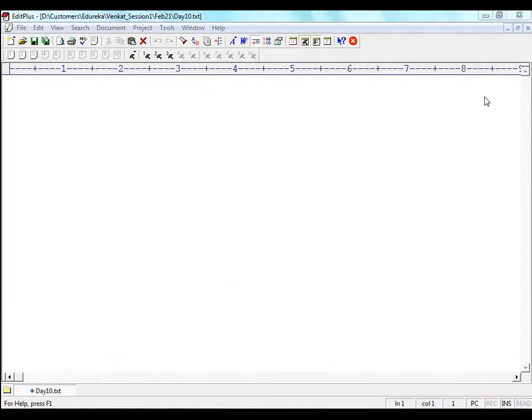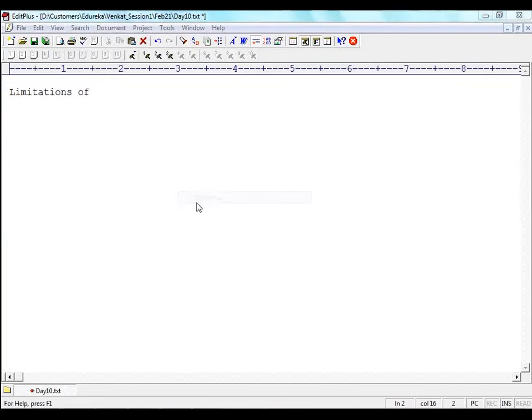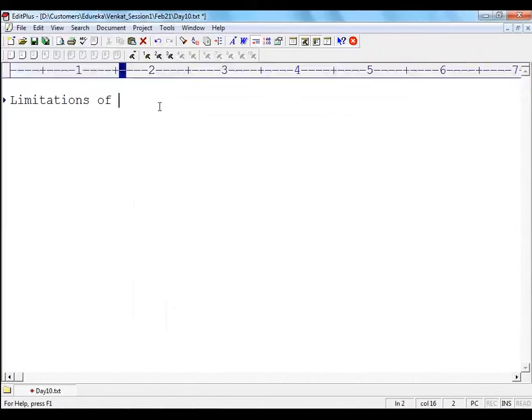And if I try to look at what are the restrictions of plain Hadoop. Yes, plain Hadoop is not suitable for all the details. So if you look at the limitations of, let me increase the font. The font is too small. If I go to the screen font and set the font to 18, apply, okay, that's better. Limitations, I should not say limitations, it's typically the restrictions of Hadoop or HDFS and MapReduce.